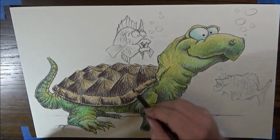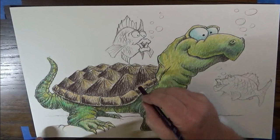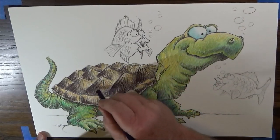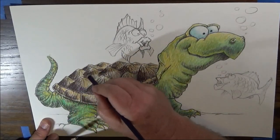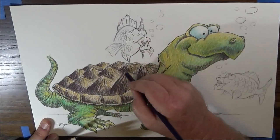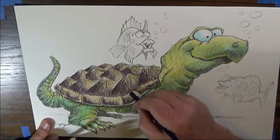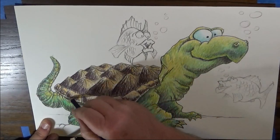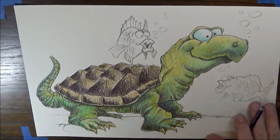There we go. That's looking pretty good. You can even put a little bit, if you want, of the purple in. I'm just putting it in some areas just for a little color. I like that.